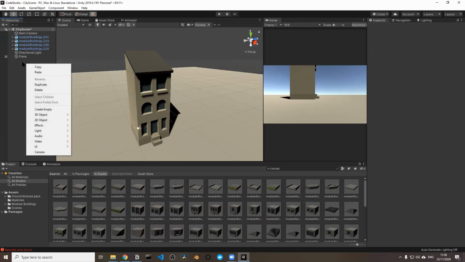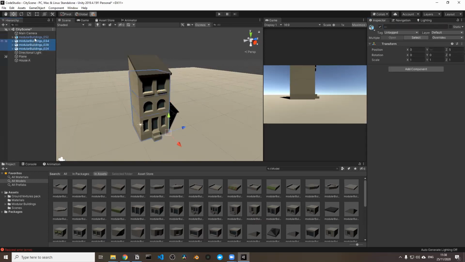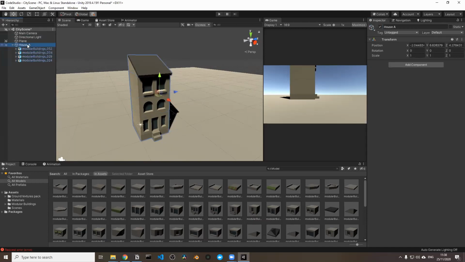So let's do that. Let's go here in the hierarchy, and to make a prefab, what we do is we create an empty object first. So this is our empty object, and now we can give our empty object a name. So I'm going to go here and rename that to house. Let's call it house A, because we might have like a house B. So A is my letter of my variant. For example, I have an A house, B house, or whatever. You can also number them if you want. And then you can take all of these, which are all the parts of the building, and drag them below house A. So now if we drag house A, you can see that everything moves here as well.